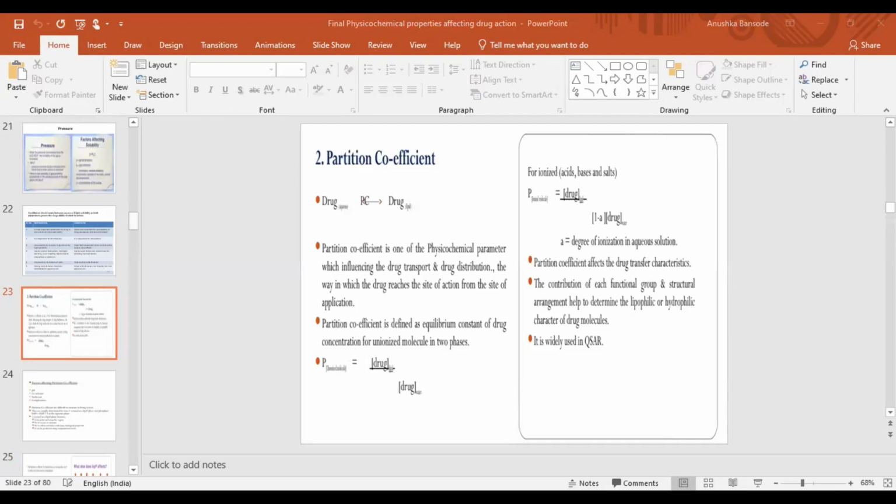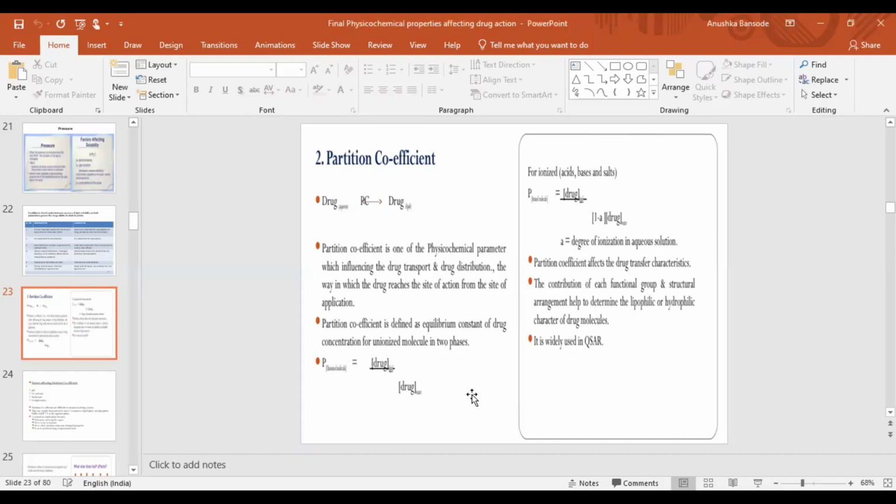So we can give an example here of salicylic acid. If we want to increase the hydrophilicity of salicylic acid, what we can do is add a group of alkene or an aromatic ring, like I will make amino salicylic acid. And when I add an amino group or an aromatic ring, we are going to increase the lipophilicity of the molecule, right?